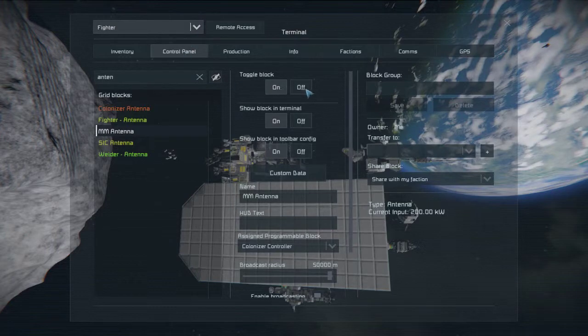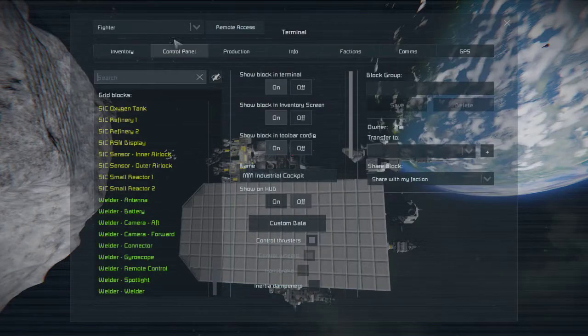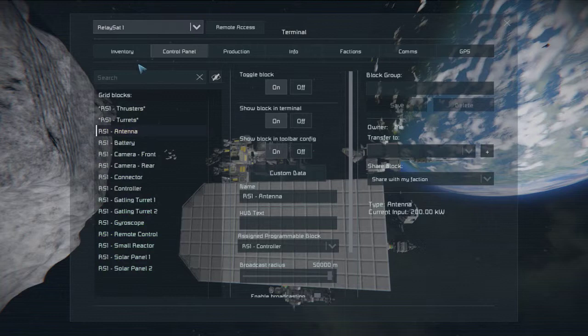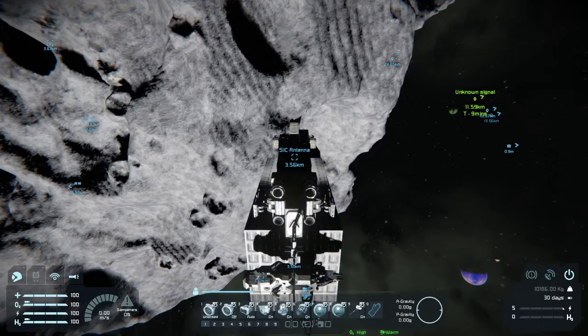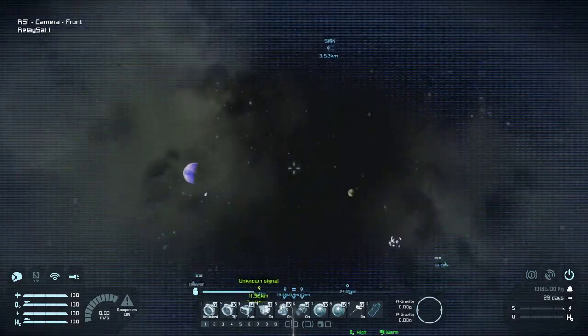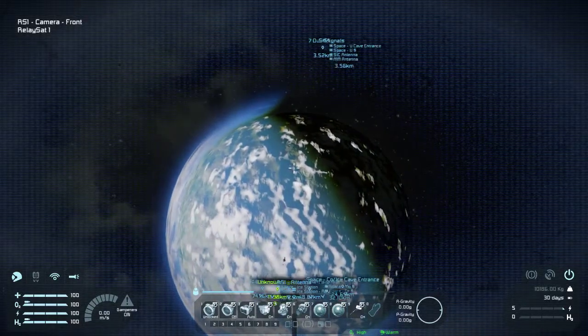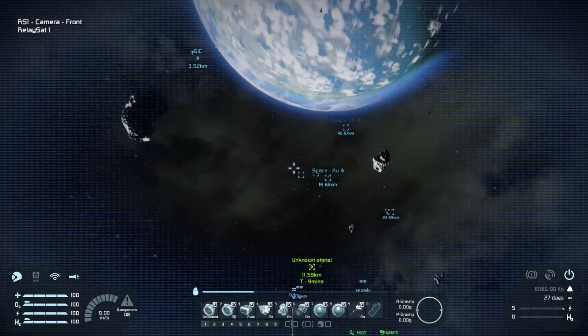And I still do not have access to the relay set. If I close this and open it again, oops. Now I have it. Alright, flip around again. Where are we pointing? Out here.